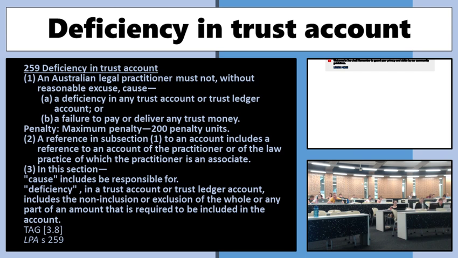So, if you are responsible in some way for a trust account balance being deficient, that's extremely problematic. It's got a very large penalty associated with it. What do you do? Well, the first thing to note is that if some deficiency is caused by some form of error, first things first, money comes in the office account and tops up the general trust account. That's just the golden rule.